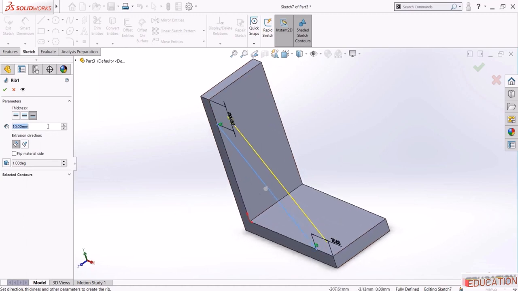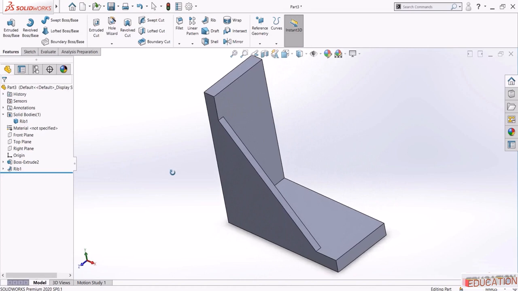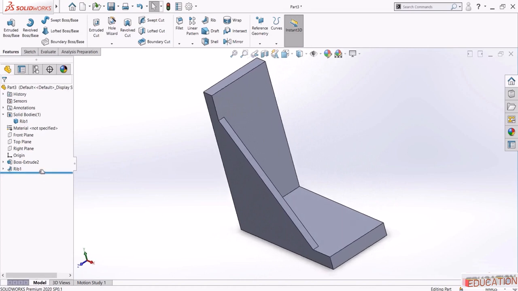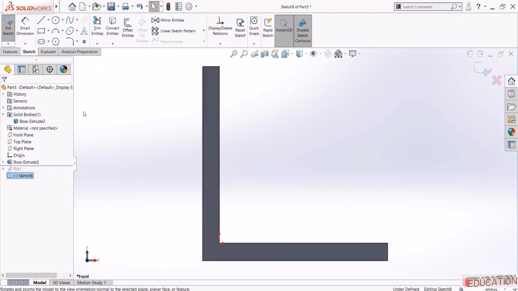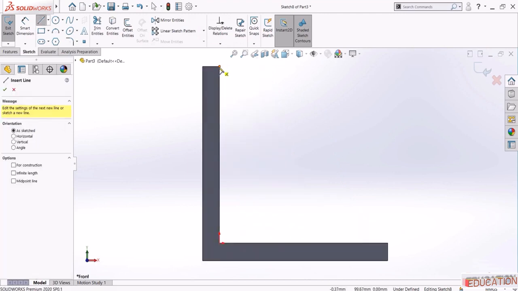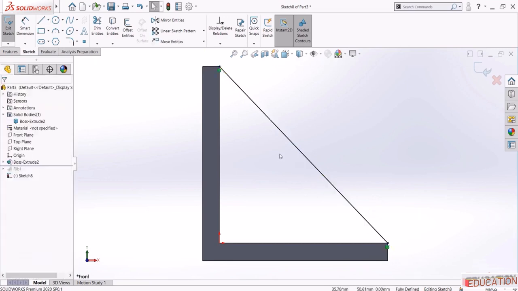You can define a width. And in this case, I will set it to 5 millimeters, then hit OK. And here we have the rib created. Now, I will move this line here, and I will start a sketch on the front. And this time, I will snap to this point, and I will snap to this one.